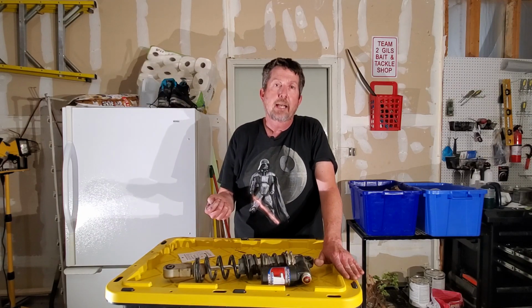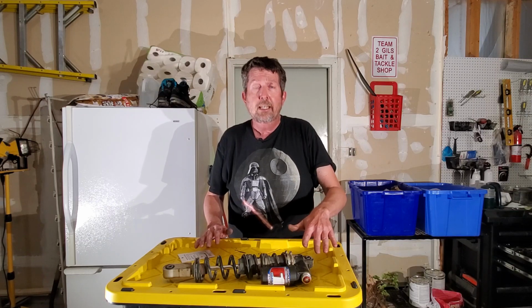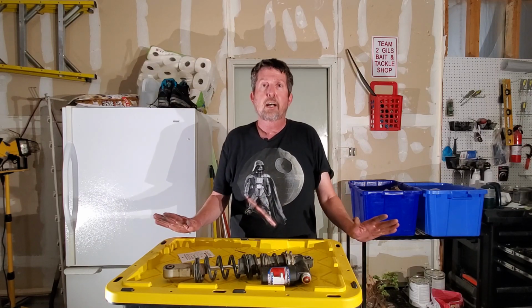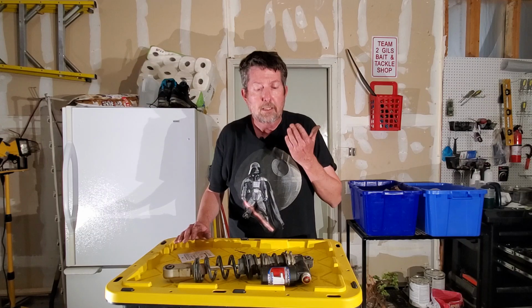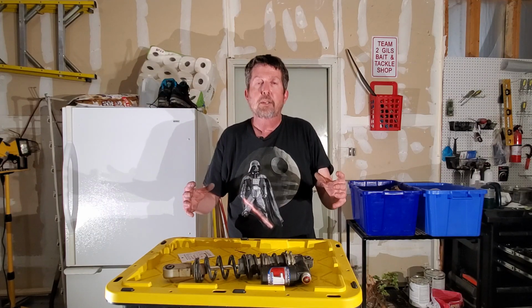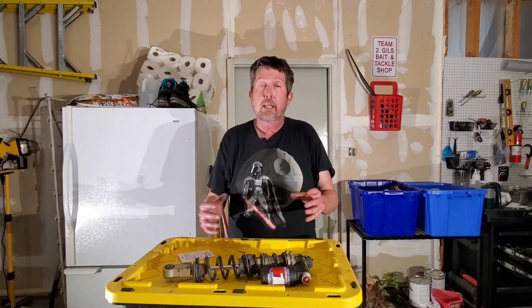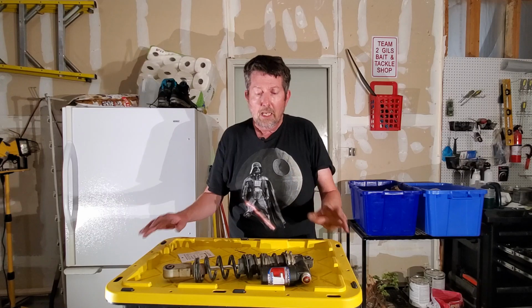I will simply tighten it back up, screw the screw back in a couple clicks until that stops. As soon as it stops doing the bouncing or the kicking to you, that's where I shut it off. That way I know I'm at the maximum amount of speed that I can get without going too far. And I could probably tighten it up a little bit more if I want, but this way I know I'm in a good spot.